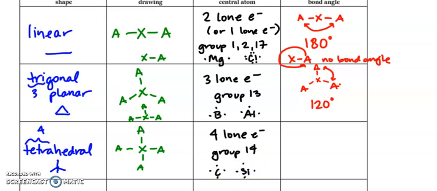And so your bond angles here, it's not as simple as just a fourth of a circle, because now we're talking spherical, because this one is not flat. So this one isn't as simple or easy to figure out. This one is a number you're going to have to work on memorizing. It's 109.5 degrees.